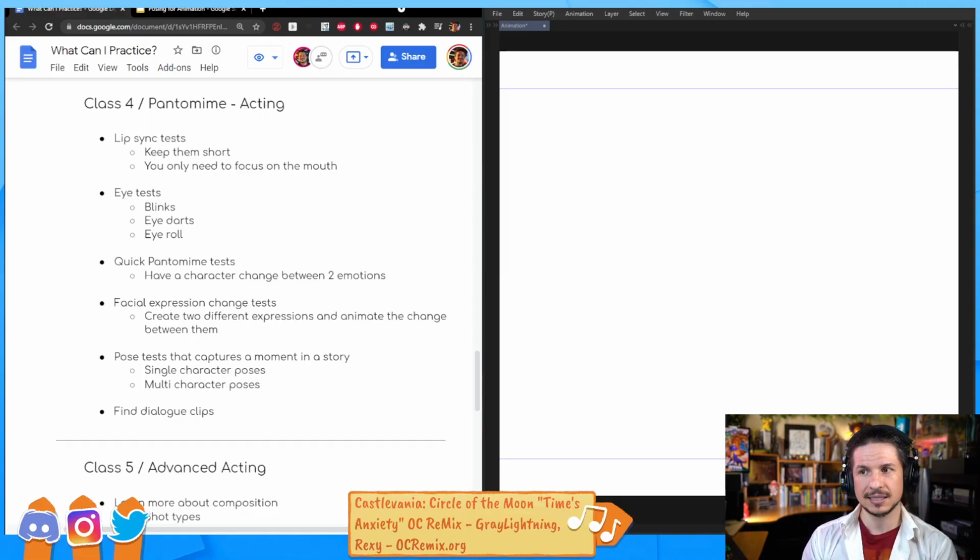Lip sync is honestly not super hard once you learn it. It is amazingly difficult and annoying when you first start off, and it doesn't make sense, and it's hard, and it's frustrating. Once you understand lip sync, it's really not that hard. It's pretty quick to animate, as long as you keep certain things in mind. So doing those tests will get you there faster than if you're just working on these big shots.